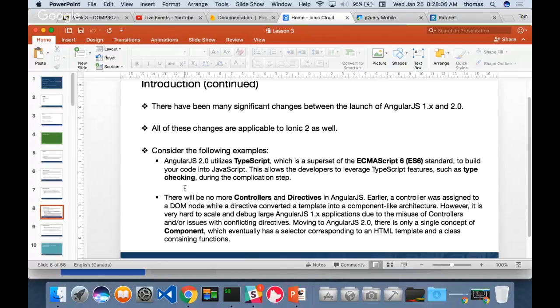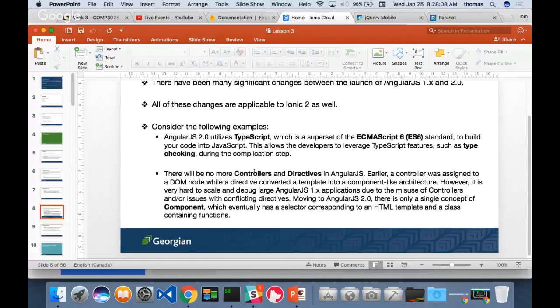So no more controllers and directives with AngularJS 2. They've removed those things, and they've gone to more of a component approach, okay? The reason for that, and by the way, this took years to settle, is why, like I said last week, React has been on the rise, and why I want to think about covering things like React Native or something like Electron later on in this course, because those are very, very popular frameworks right now.